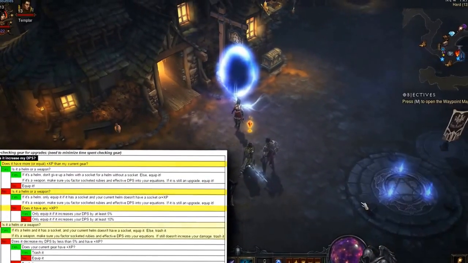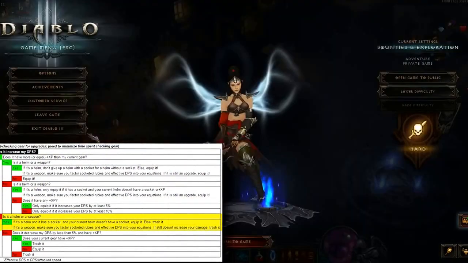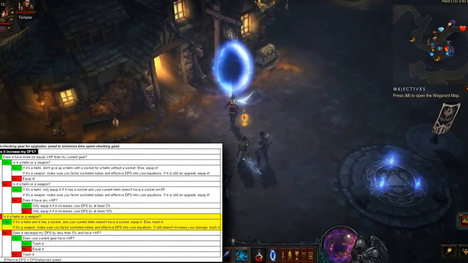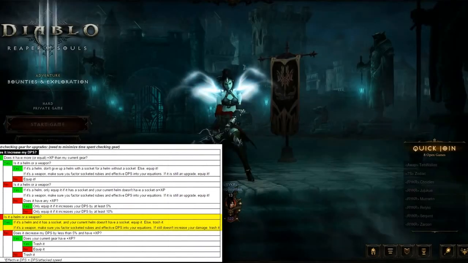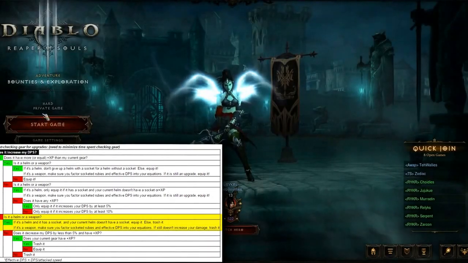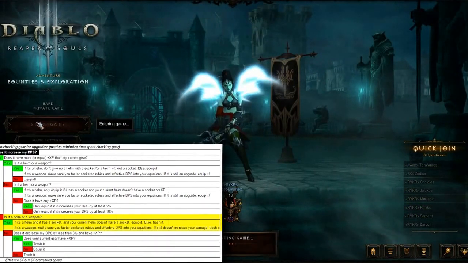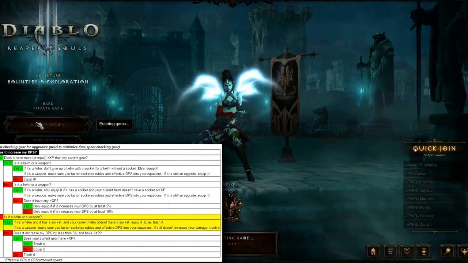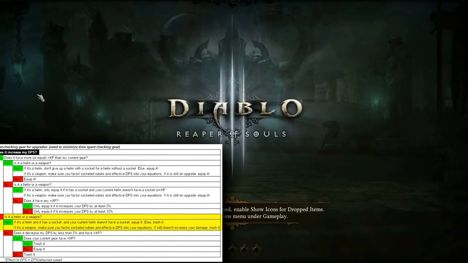Now, if it does not increase your damage, ask yourself, is it a helm or a weapon? If it is a helm, and it has a socket, and your current helm does not have a socket, then go ahead and equip it, otherwise trash it. If it's a weapon that doesn't increase your damage on mouse over, make sure that you factored in socketed rubies and effective DPS into your calculations. If it still is not an upgrade, trash it.